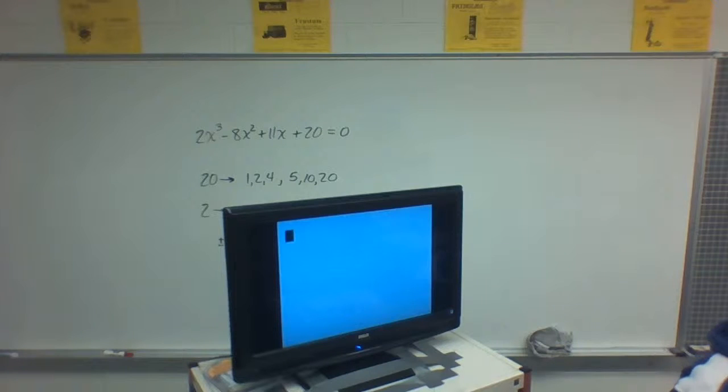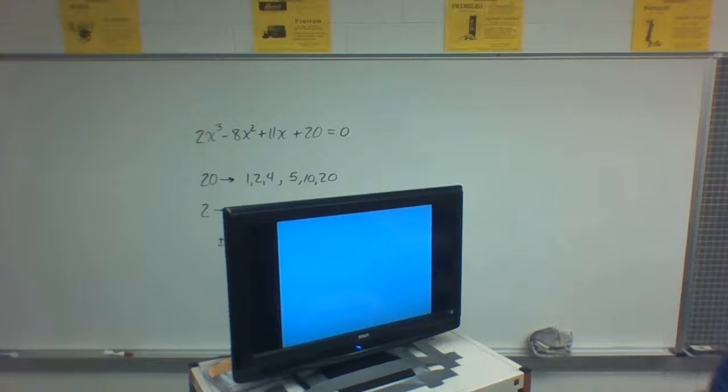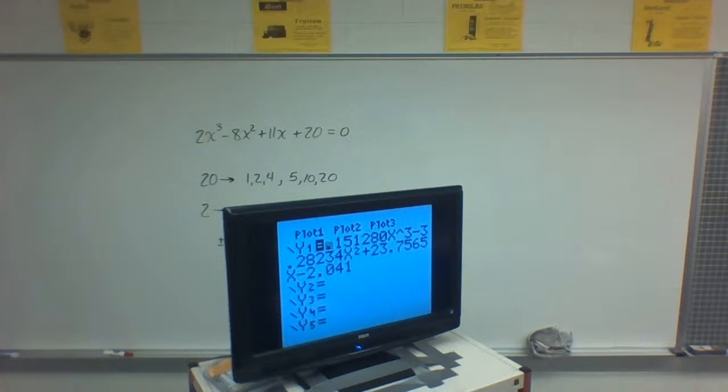Okay, so what we're going to do is take this very same equation, and I know it's hidden behind the T, but these people up there can see it. It's the same one we were talking about in example 3. So what I want you to do is put that in your y equals screen, and so you were going to graph it to look for the zeros. No, actually, I don't want you to do that.